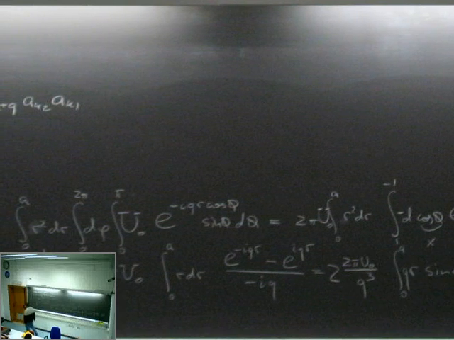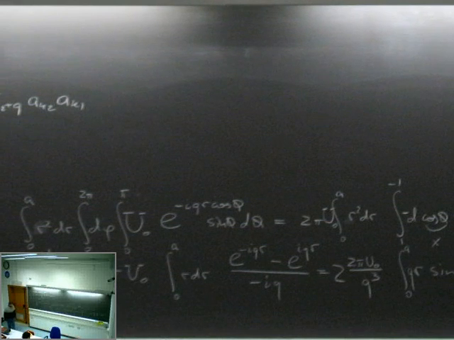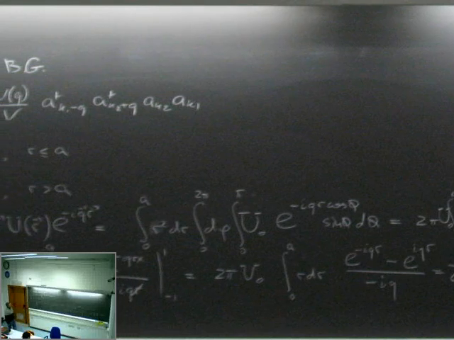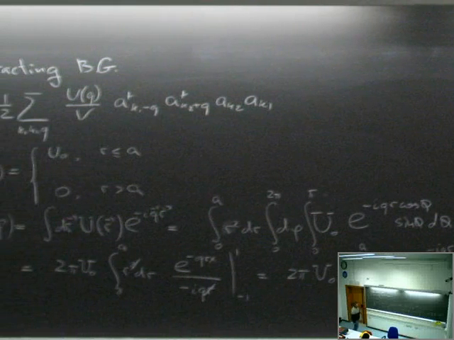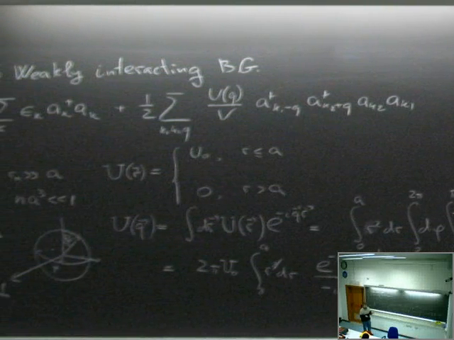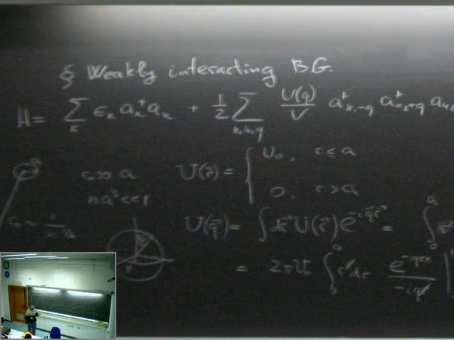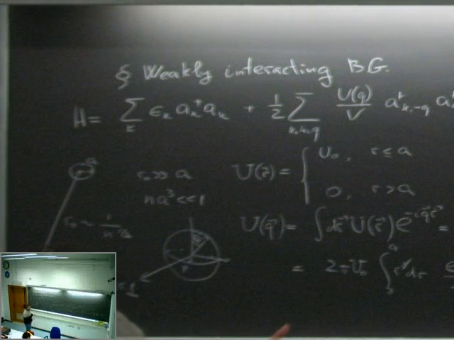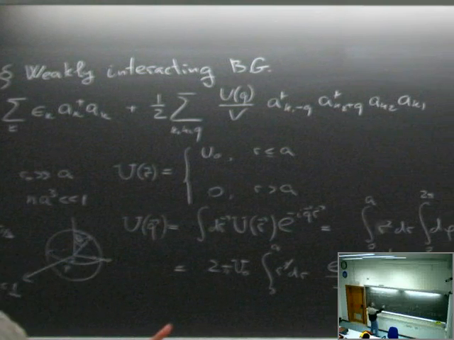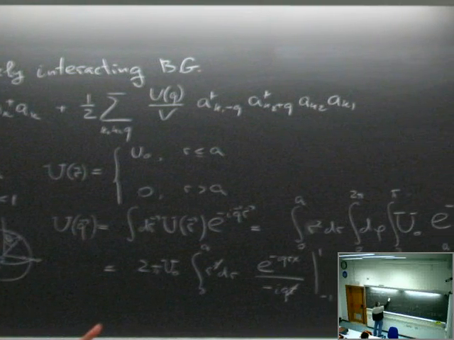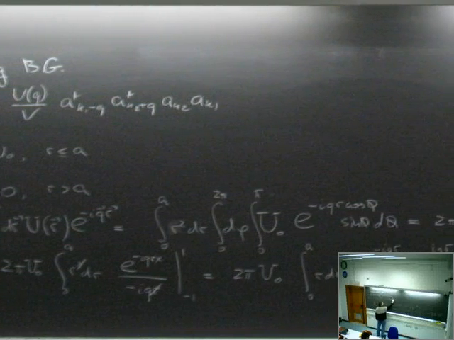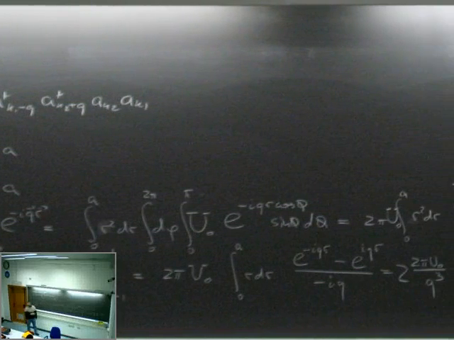However, at this point, we can introduce the scattering length. From the uncertainty principle, delta q delta r is of the order of h, and delta r is the size of the boson. We may then write that u naught is of the order of h squared over m a squared. This is energy.